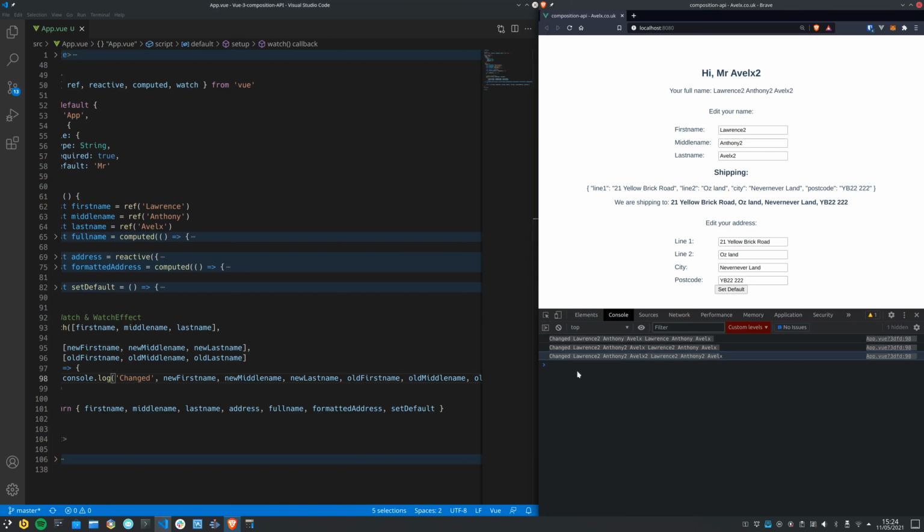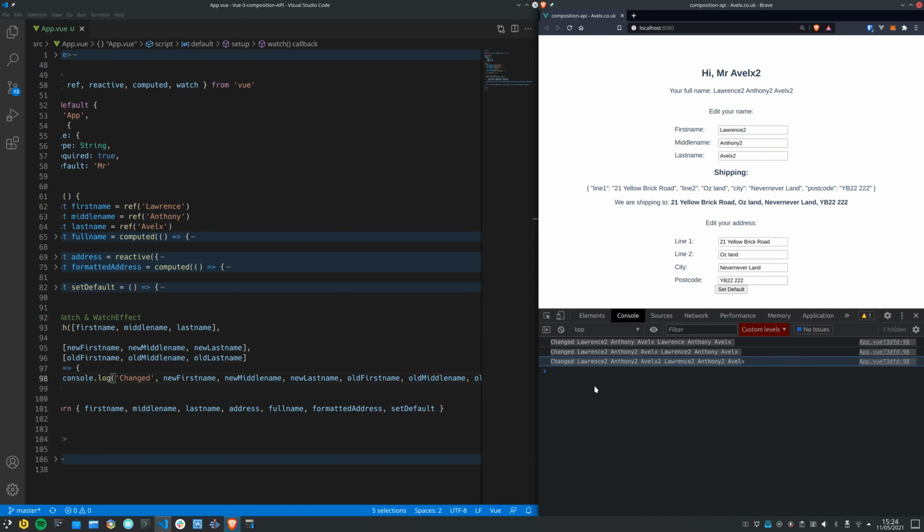And you'll be able to see that when I make a change to either first name, last name, or the middle name, then it will automatically trigger this watcher, and we only have one execution context with all of the data that I need, and it's very simplistic. Now hopefully you can see how this is actually far better than what we had before in the classical way of writing components.